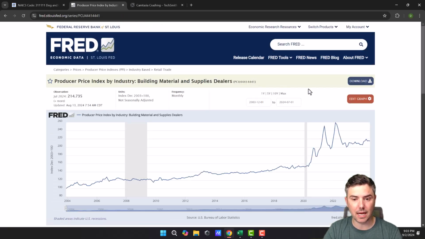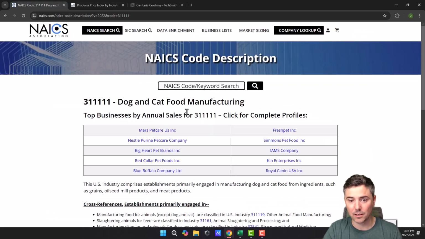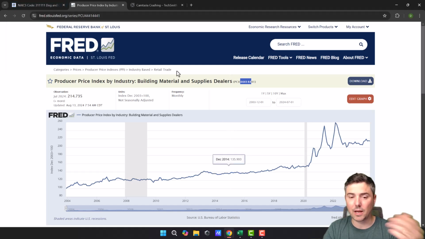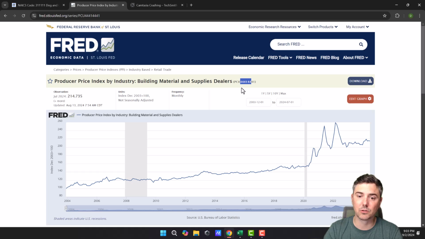So as I select that, I can see a couple of different things. Now, why I showed that NAICS thing before, this 6 digits corresponds to the NAICS code. Over here, remember this is like dog food or whatever, it's a 6-digit code, 311111. Just so happens for building materials and supplies dealers, this is 444144. I never would have remembered that or known that off the top of my head, so it's nice to be able to, as I get more familiar with my industries, I'm probably going to remember that or keep it someplace so I can retrieve it.